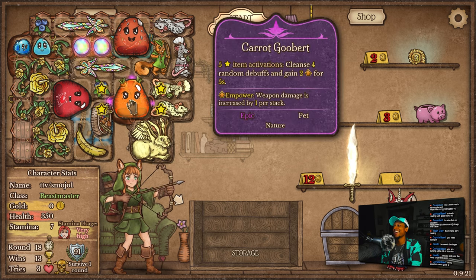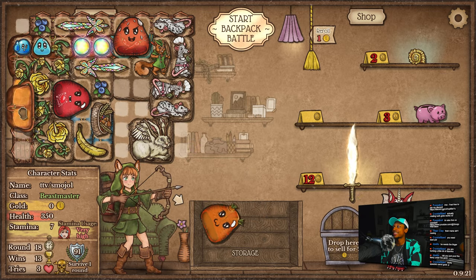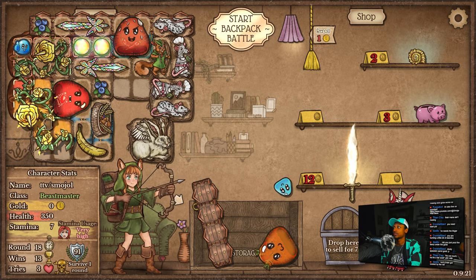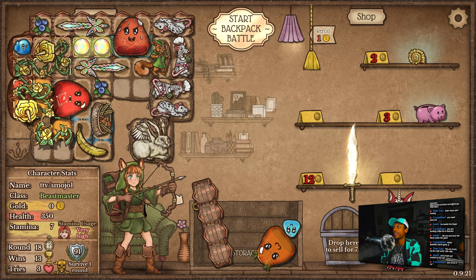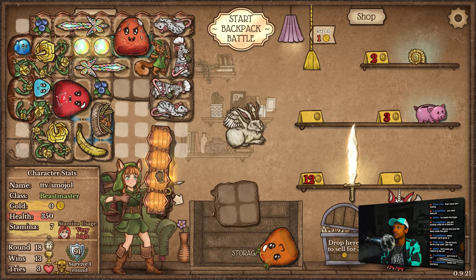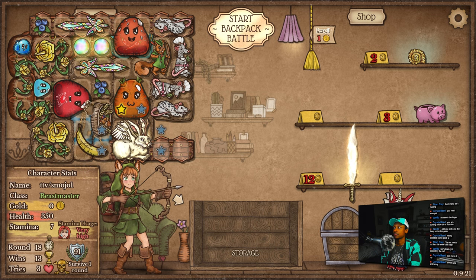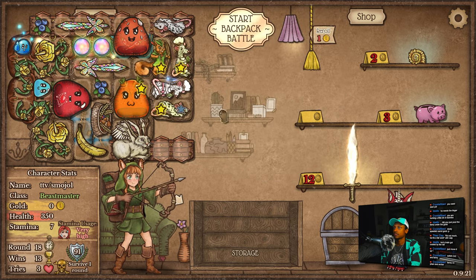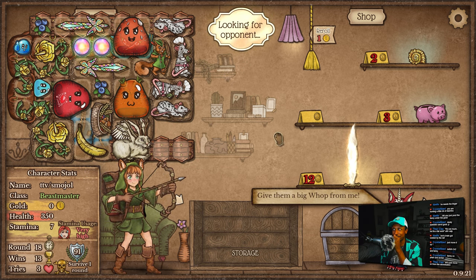Nicely speeded carrot goob. Look, I do not feel like figuring out where all this space can go. How did I have this? Now look, I'm fucked. Oh, wait. Let's just move on from this abomination.